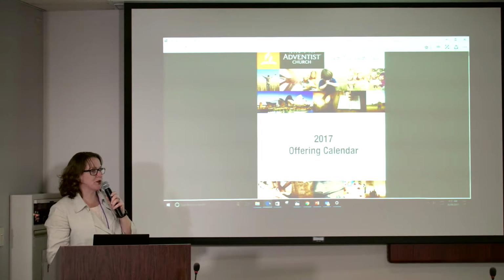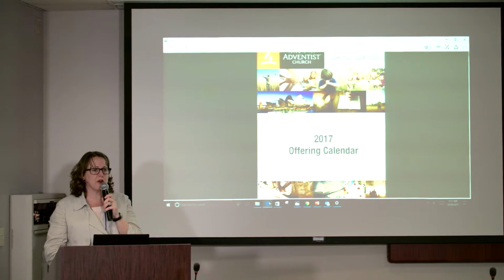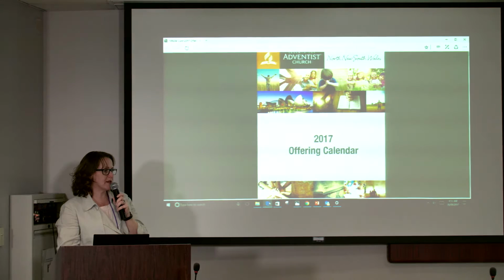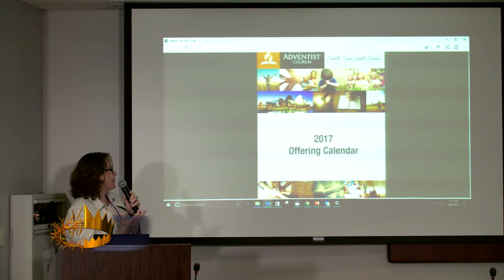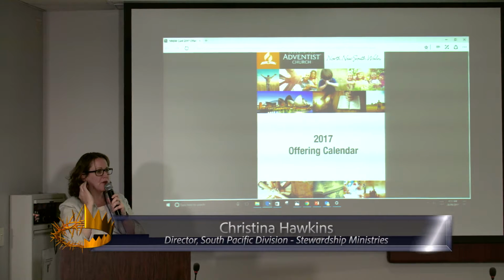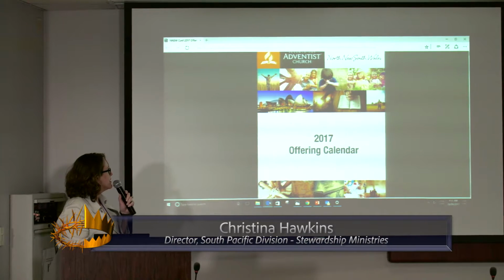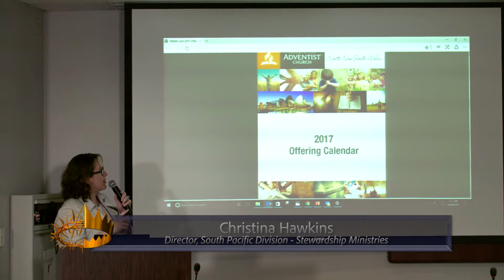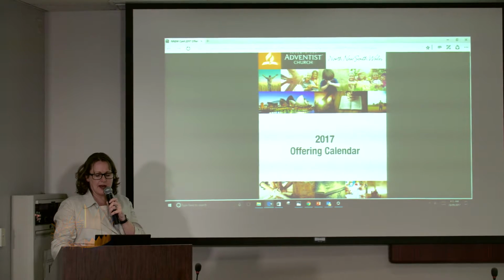In our division, we have 2 offering systems. As you know, the General Conference has approved 3 different formats. The planned giving is the preferred one, or the one basket or combined offering plan, those 3 names. A calendar system, and of course the system that the North American division uses.